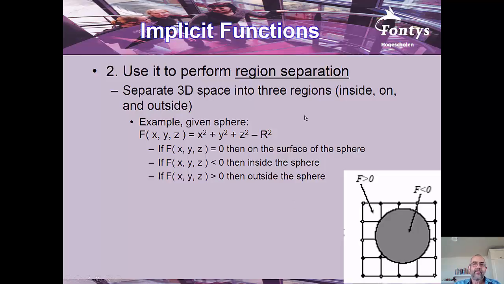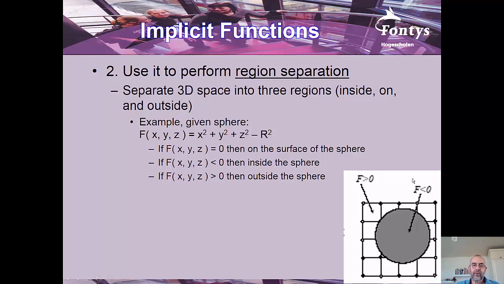Well, why do we use them? We use them for separation. So if we look again at this function here, we can say, well, everywhere where this function is 0, that is a sphere. So all these points here on the outside of the sphere have function value 0. And then the radius is r. And then we have a sphere where this function has value 0. Everywhere outside of the sphere, the function is bigger than 0. Everywhere inside the sphere, the function is smaller than 0.